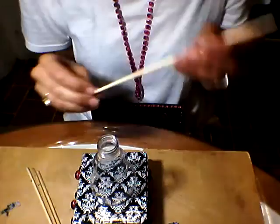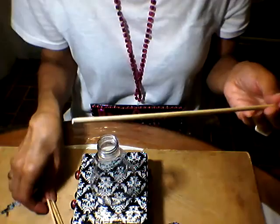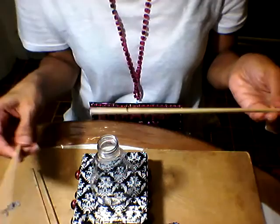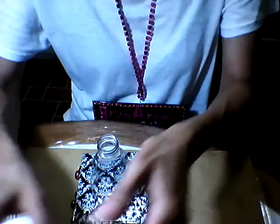And paint it, if you're gonna paint it, or just put duct tape or electrical tape. I'm gonna put electrical tape, that's what I'm gonna do, and cover each of the Chinese sticks with electrical tape or duct tape. I'm just gonna use black electrical tape. I think it'll look better. I'm gonna do that now, and then I'll be back and I'll show you.